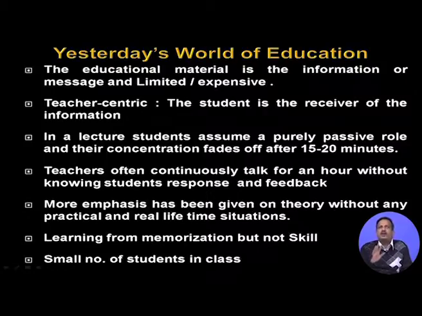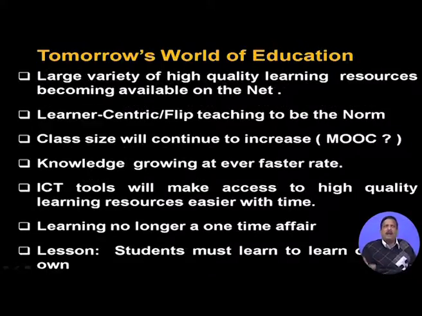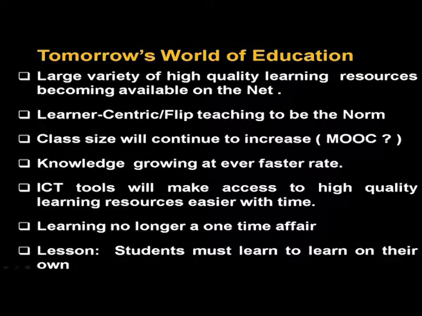So, those kinds of facilities were available, but if I follow this same practice today, I cannot say that I will only take a class for 30 students; it is not possible, there is a large number of students. So, in tomorrow's or today's education system, the first thing is a large variety of high quality learning resources available on the net. If you say anything, it is available on the net.